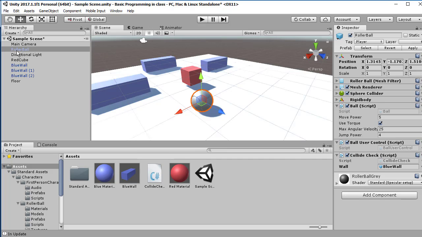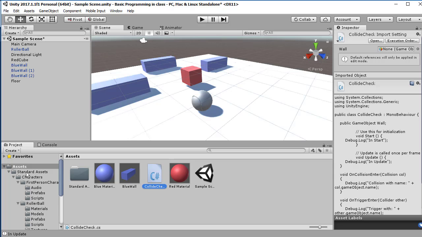So we're going to go up to our rollerball and add a script. I just said add component, and I scrolled down to new component, new script, and created a C# script. I called it collide check script. That saves it in the assets folder, but it's tied to the rollerball.